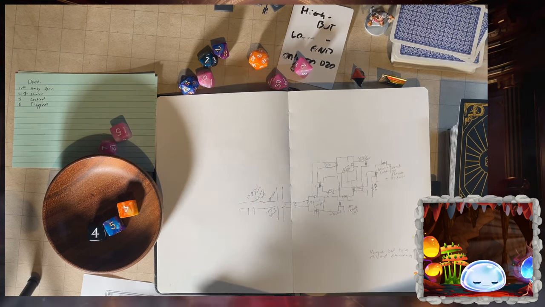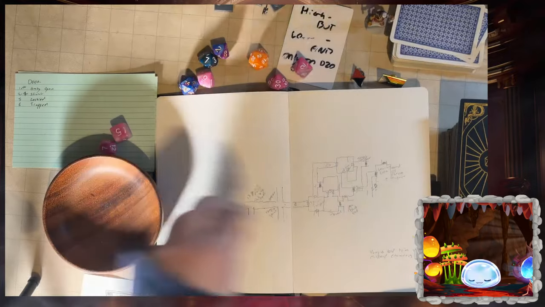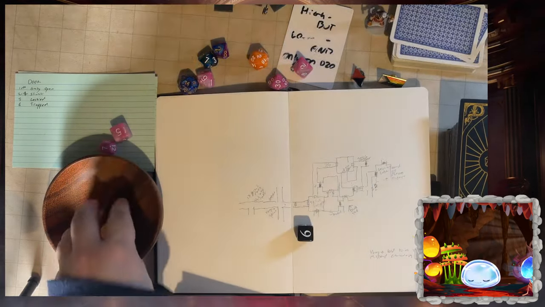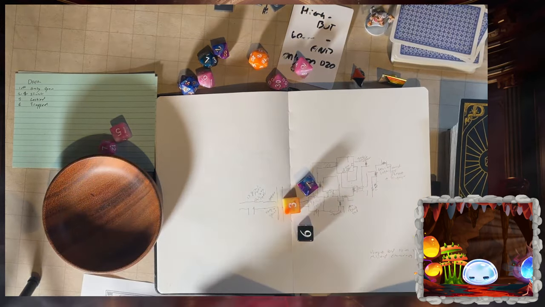13 of the little buggers, okay. So, what are we going to do? Well, I mean, and they're aggressive. So, is either side surprised?